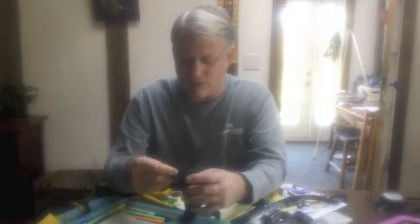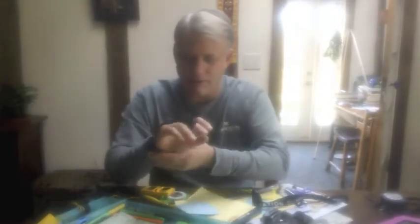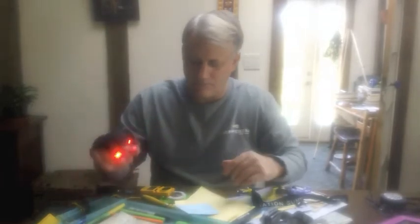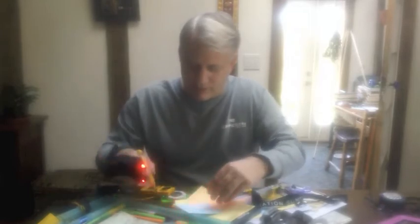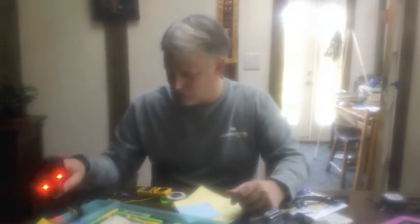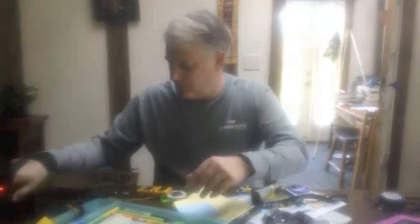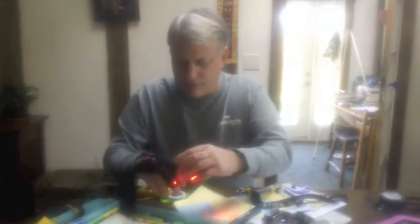Now, I found this company called Glove Light at the aviation seminar, and this is a great little gadget. I just had to buy one or two. There's a red one and a green one. I got one of each, and it attaches around your hand like this, and you can turn the beams of light a little bit and focus them down toward where you're writing, and it doesn't blind you because they're red or green. And I find they're useful actually even in my flight simming when I want to just look around the cockpit and I don't want to turn on a bright light. It's a good light for looking at your gauges and so on. And like I said, there's another one that's a green one.